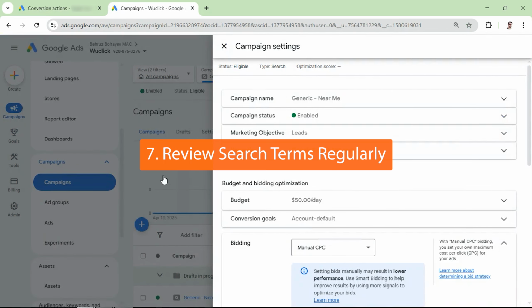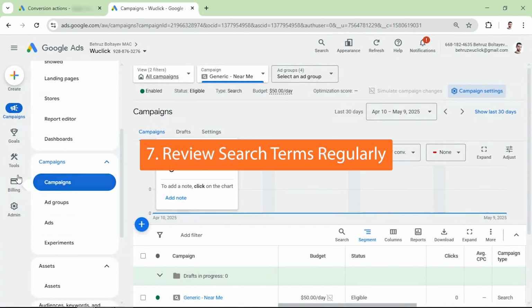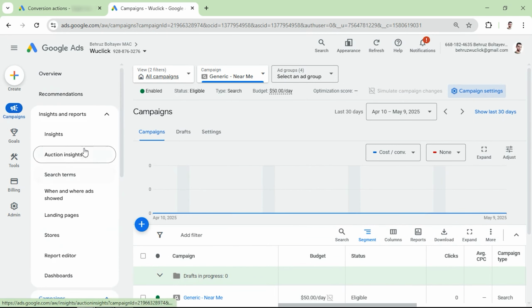And the next one is you should regularly review your search terms report. So if you're going to go up and on the insights and reports, you can go to search terms report, and you can regularly go through your search terms report. So you can get the data for the last 1 day or for the last 1 week, 2 weeks, or 1 month. You can find the types of keywords which are converting much better, and you can, let's say, identify those kind of keywords, and you may target those kind of keywords, and you can create a customized ad or customized ad group for those kind of keywords.